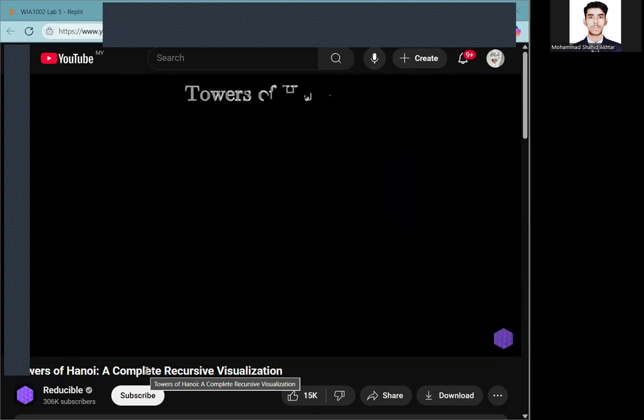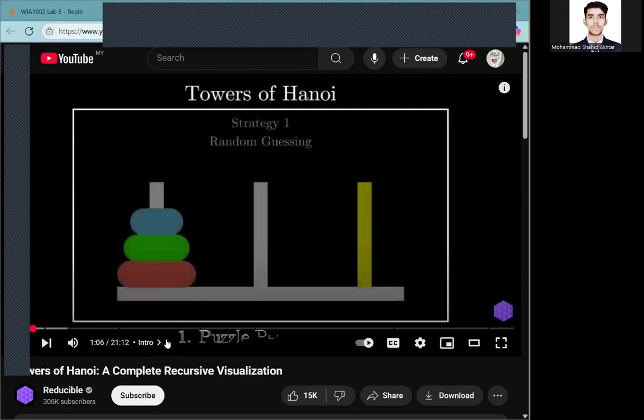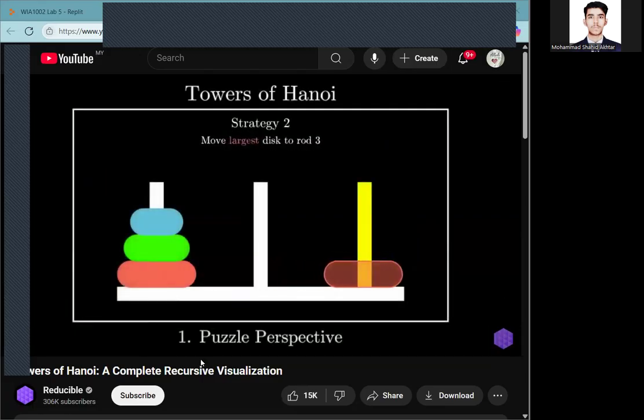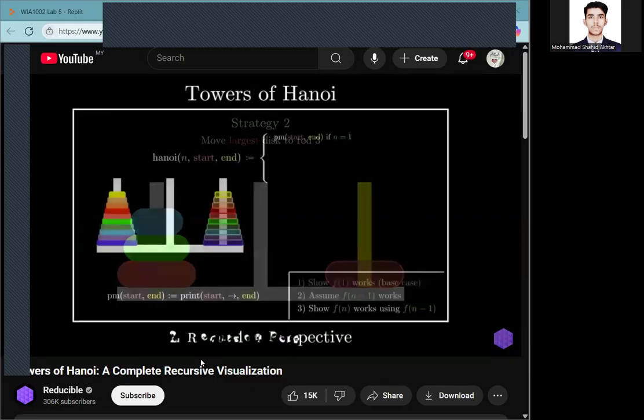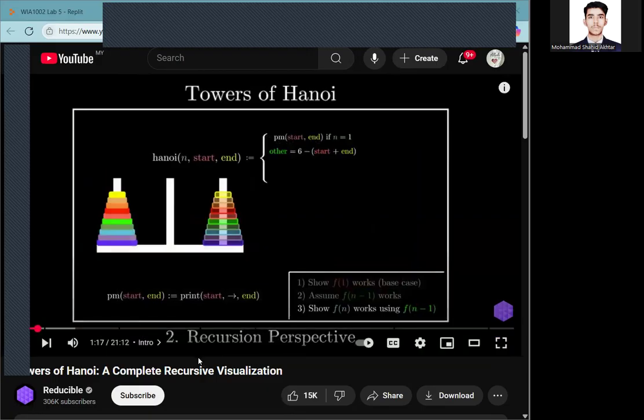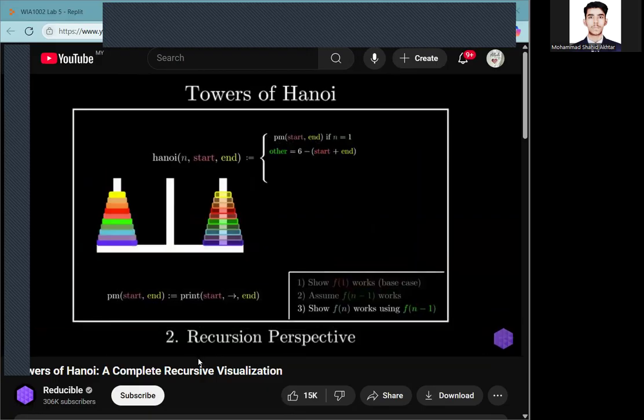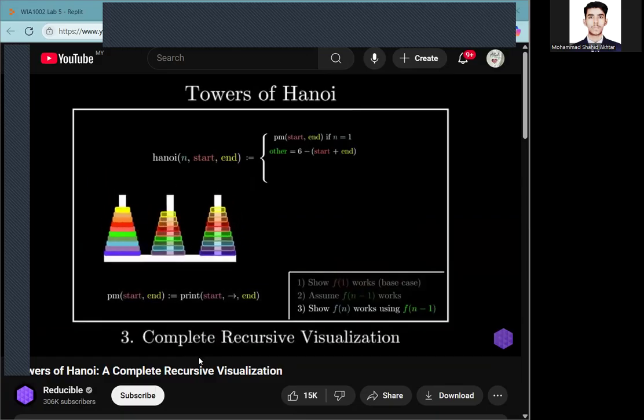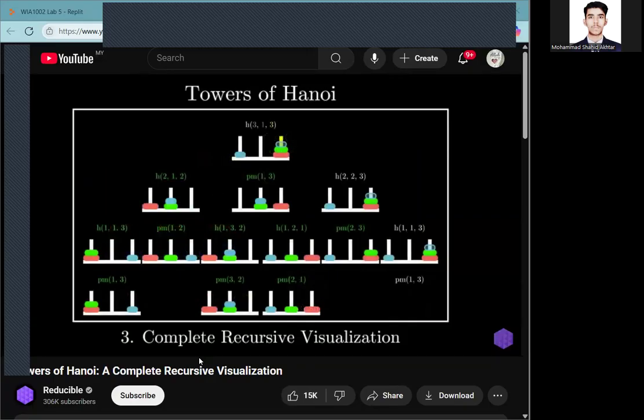In this video, we will dive into the Towers of Hanoi problem in 3 distinct phases. First, we'll approach it from the perspective of a puzzle, where we'll try to come up with a strategy for various configurations. Then we'll transfer the strategy into a recursive program to solve this problem for any number of disks. In this section, I'll also show you some helpful tricks to solve challenging recursive problems like this one. And lastly, we'll deconstruct the recursion to understand what's really going on underneath the hood with some nifty animations that I'm pretty sure you won't want to miss. So make sure you stick to the end of the video.